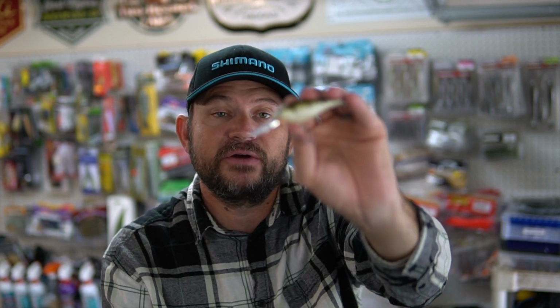Love it because it catches fish. Hate it because it casts like a potato chip. You cast it out there and it swirls all over the place. Even on spinning gear, you cannot cast this thing. It's like not casting at all. And that's because it's made of balsa, which is what makes it so good. It has a very tight action. This is a bait that you need when it's very, very cold.